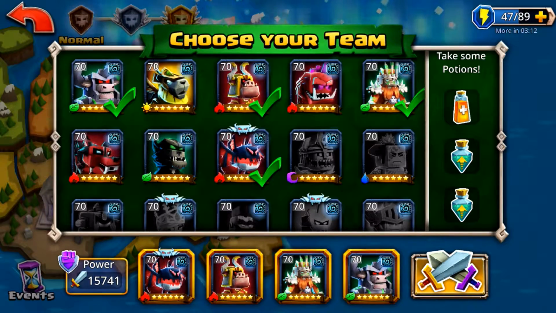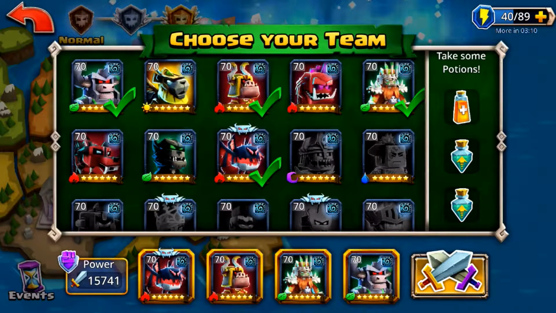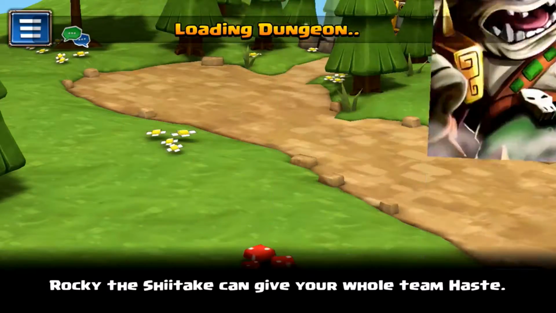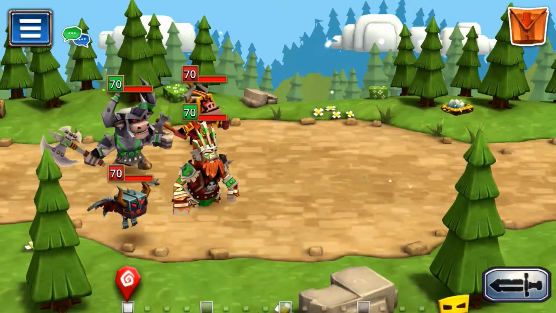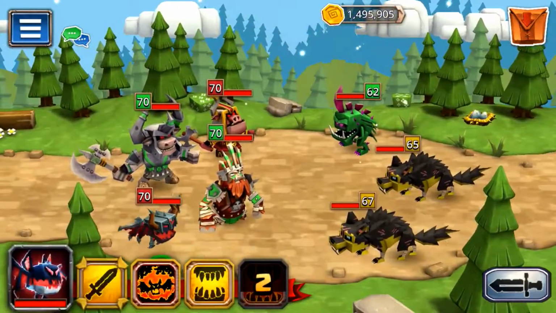Today we'll be covering one of the very hard dungeons called the Jungle King for the Jungle Rumble event, which was released last night. Now you'll see that only your beast heroes can be used on this one, so you're going to have to pick very carefully. As you can see, I've gone for Torchy, Pignius, Julius and Bovus.